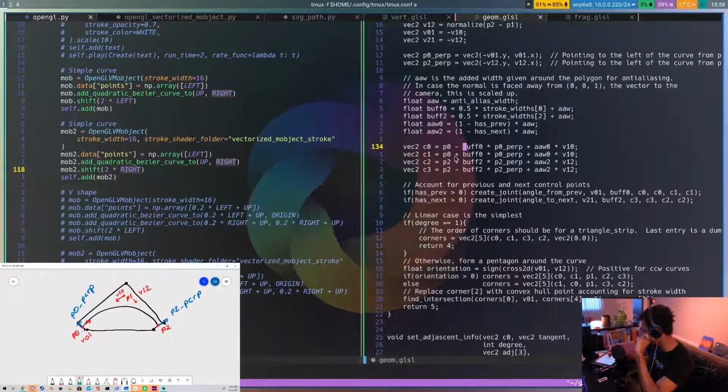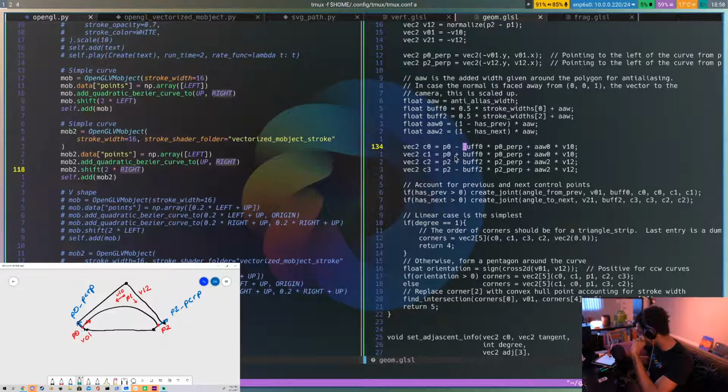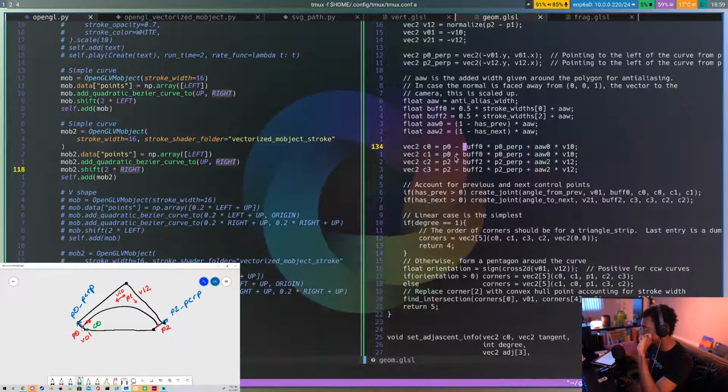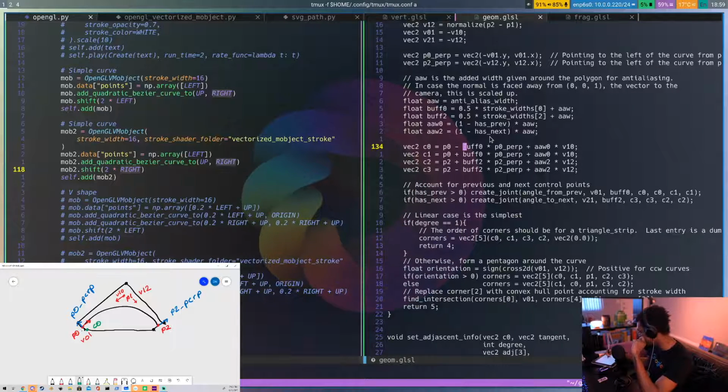So that brings you down here. Then it's moving in the direction of the anti-alias width times V10. So it's basically this point. This is C0, and that's shifted a little bit for anti-aliasing. But I'm not going to deal with that right now. And C1 is only a plus sign instead of a minus sign. So that's C1.